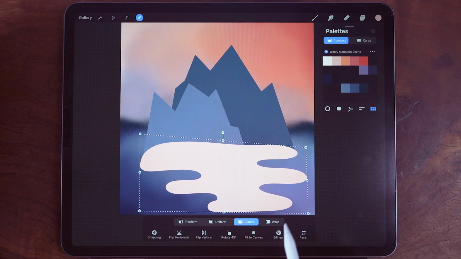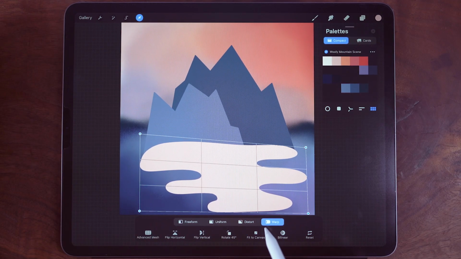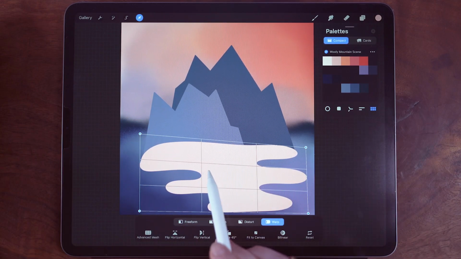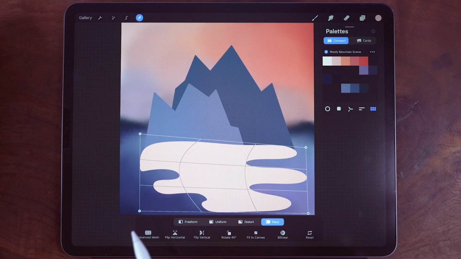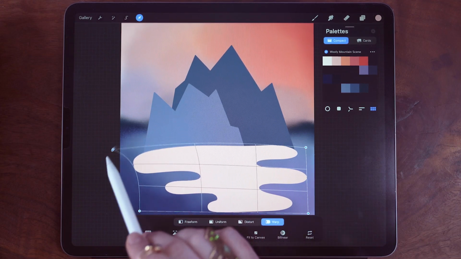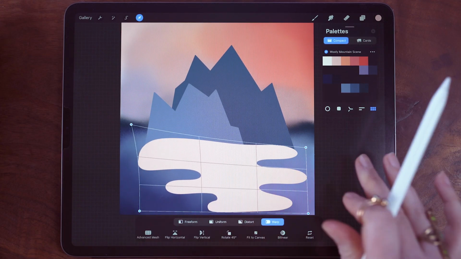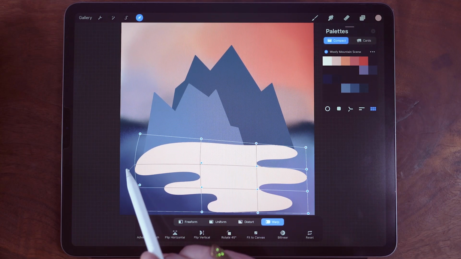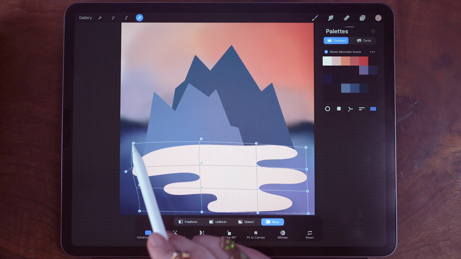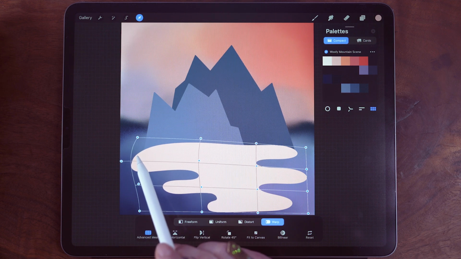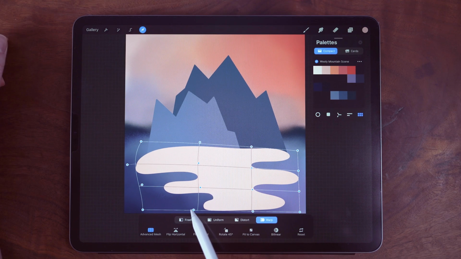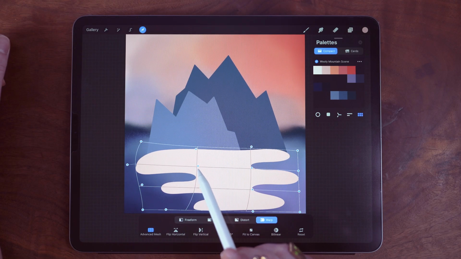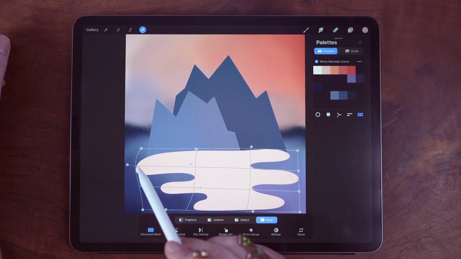You can also use warp to further manipulate objects. This creates a mesh grid over the layer contents, and you can grab and pull not just the nodes, but anywhere on the mesh to fold, expand, or squish it, almost like it's a layer of fabric. There's also an advanced mesh option, which adds extra nodes at every intersection of the grid, giving you more fine-tuned control. I like to use warp for things like this, where I'm trying to move part of an object while maintaining the dimensions of another part of it.